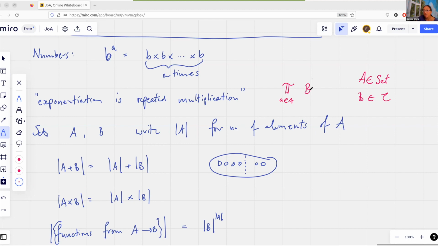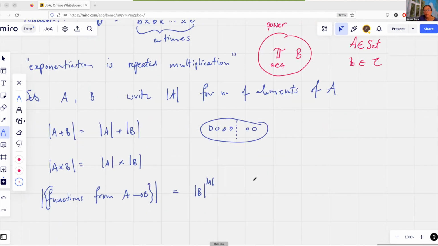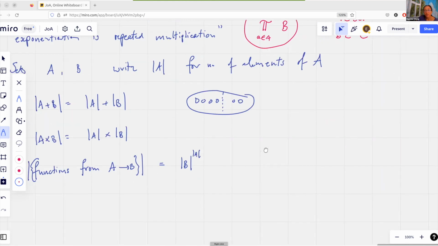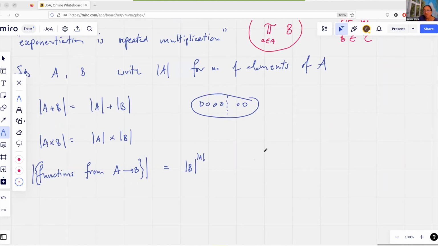Does this exist? Can this be done? If this construction can be done for A being a set and B being an object of the category C, then this is called a power, because we're raising the object B to the power of A. But if C is the category of sets, then it's like doing an exponential because they're both inside the category of sets. Whereas for the function spaces, it's kind of like asking, is there a space of morphisms from A to B?